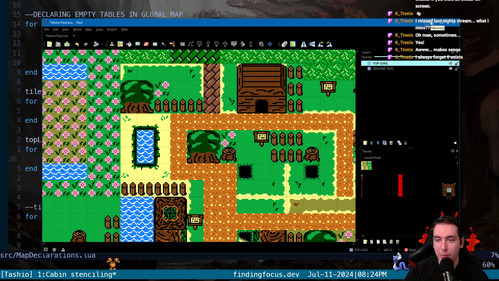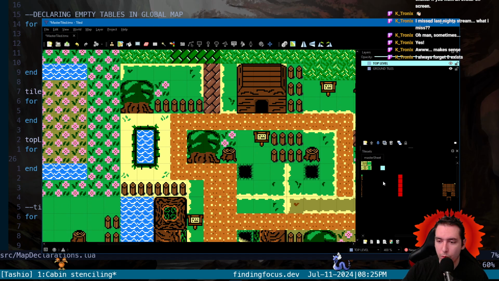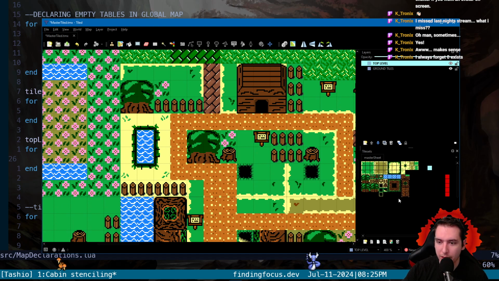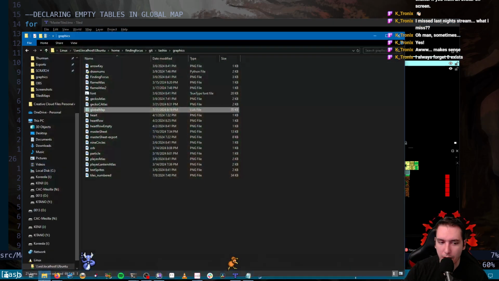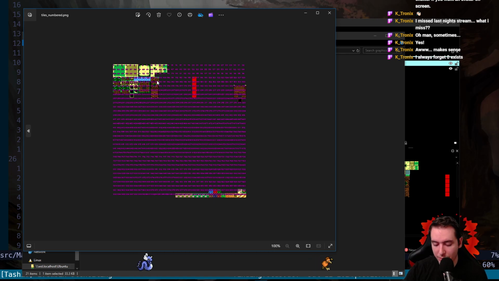Okay, so the lazy way would be to cycle through all of the top level tiles, which we have access to in our top level tiled map. And if it's a tile of 0, we would replace it with a transparent tile ID, which we actually, I don't think we have a way to do that actually. Because if there's nothing, if we draw it with a transparent, it's just 0. So I guess we'd have to give it the tile ID of one of these transparent parts. So we could just decide that this one is our transparent tile ID, and we can get the number of that, and then let's see what that value would be. 75. Oh, that's nice and clean.